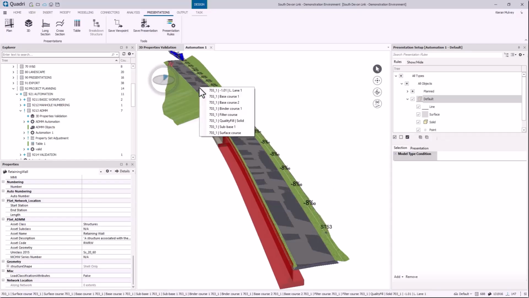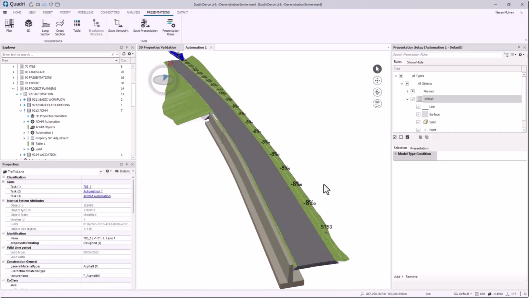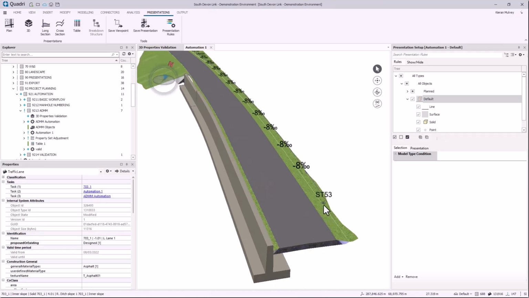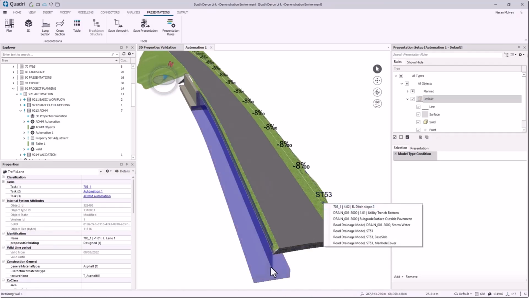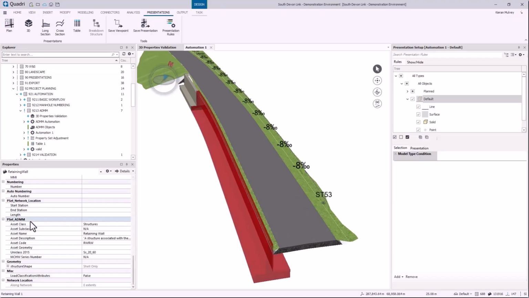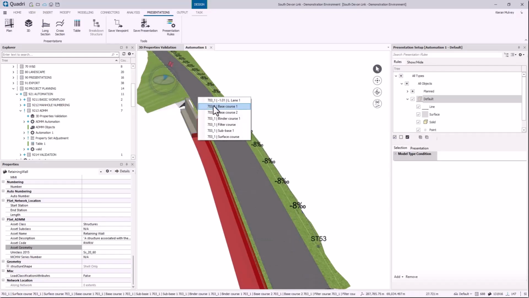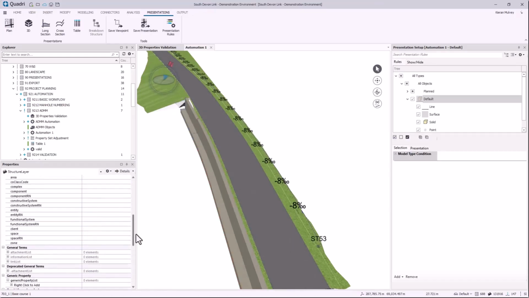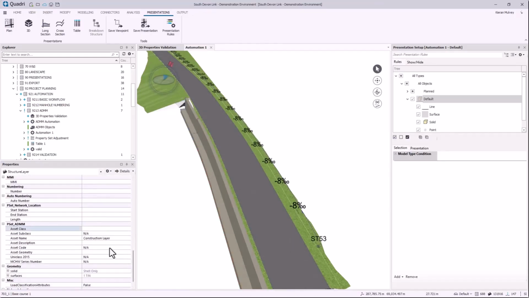So I've got information associated to my traffic lanes, my pavement layers, my water and sewer network in here. And I've got some missing pieces of information. So I'm going to focus in on this property set here, ADMM P-set. So I can see in this retaining wall, for example, I've got an empty value where my asset geometry is. And if I were to click around on some other things, we can see that others have all the information. Some of them are quite bad like this.